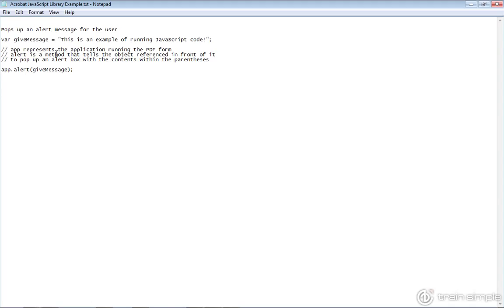It's also a good way for you to start taking a look at it every once in a while, just as a reminder of what the scripts do and how they work. And that will drastically increase your knowledge of JavaScript when working in Acrobat. So if somebody gives you a form where they've added some scripting and you like those features, you can copy that into this JavaScript library example as well. Just make sure you change some of the information or ask the person who wrote it if it's okay for you to use it within your forms.